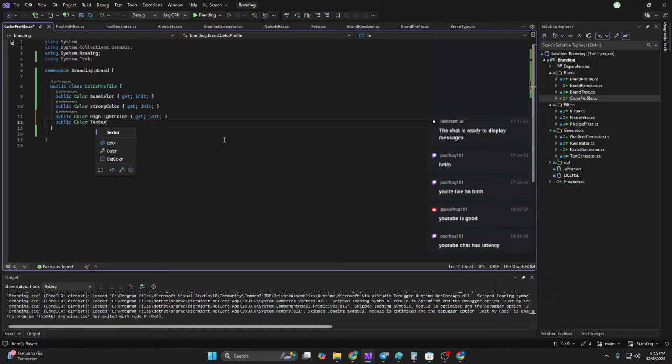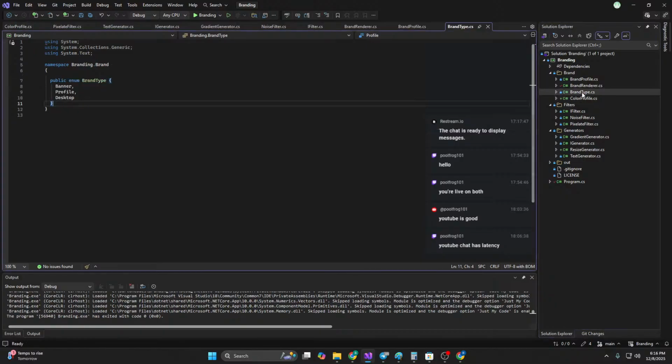And then the texture color should be something that's darker and in the same vein of these two, but it has a different hue. Like if I was doing a blue theme, I might want that to be some kind of purple, so I could have some elements that are purplish. Okay, that's fine. And because I'm going to do direct initialization, I don't even need a constructor for it.